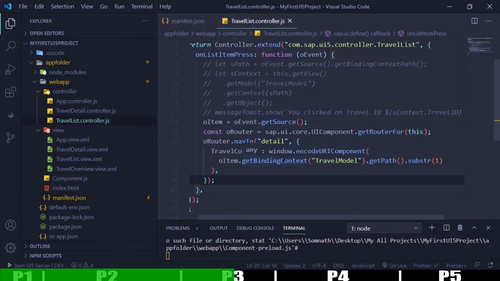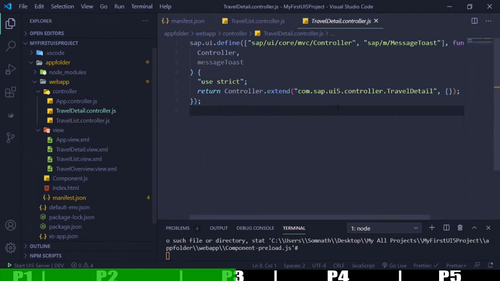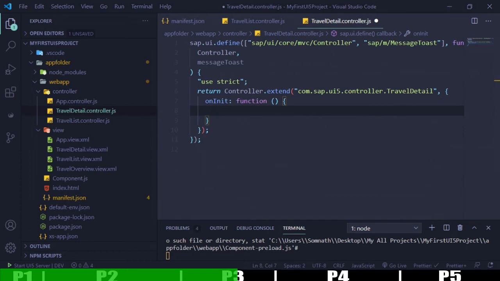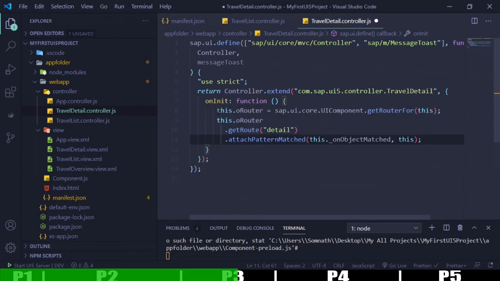But now this data I have to accept in our target view. Target view is the travel detail. So go to the travel detail controller, and here we need to do one thing. I'm telling, hey, this is my router instance, and we are identifying the path, which is a detail route, right?